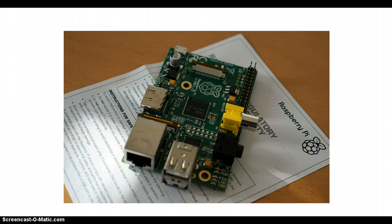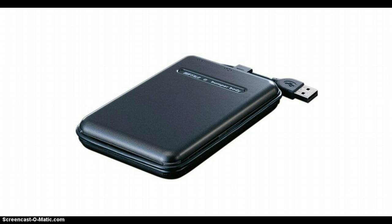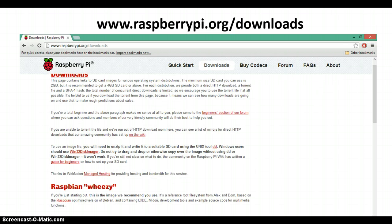First thing you need is a Raspberry Pi. You're also going to need a micro USB power supply, Ethernet cord, a USB keyboard, and an SD card. I'd say a minimum of 8 gigs and class 10. You're also going to need at least one external hard drive.